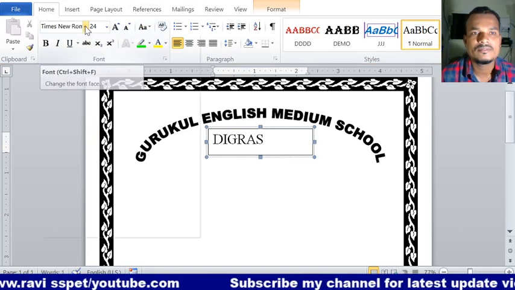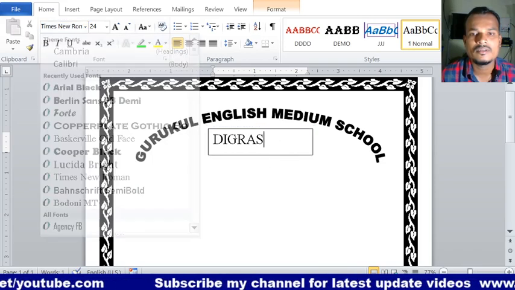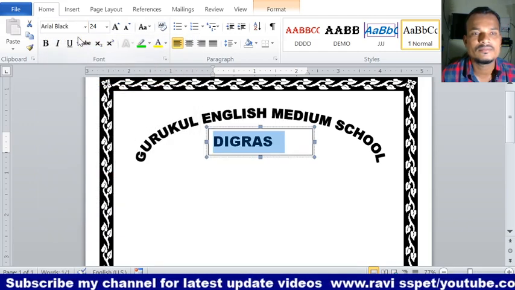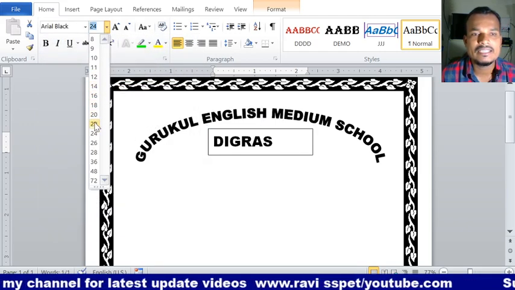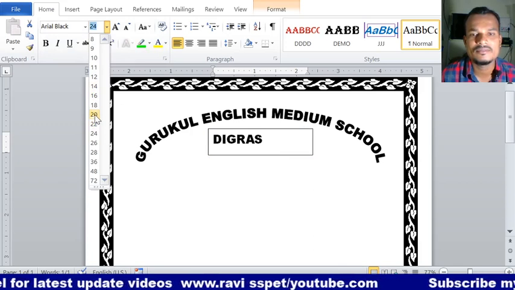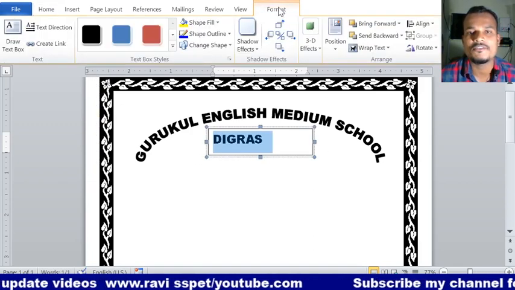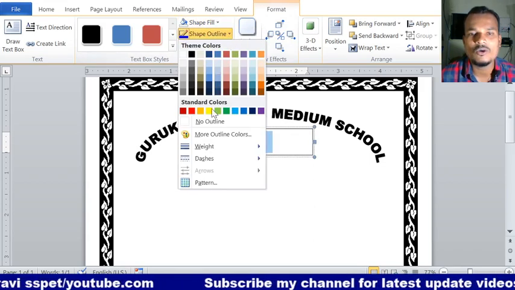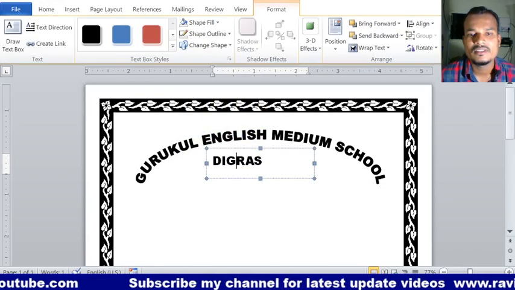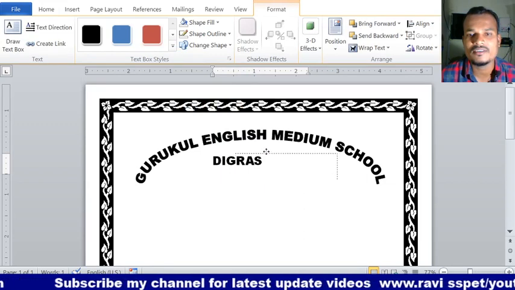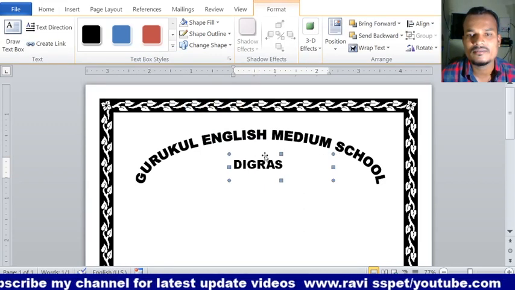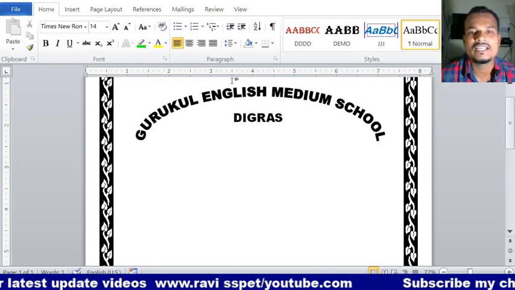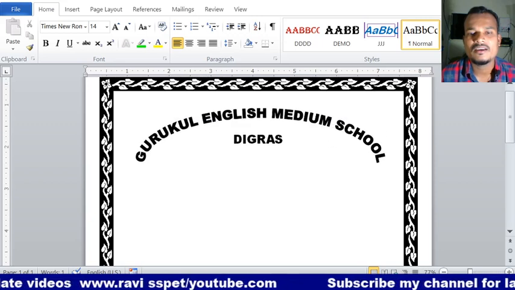Select this one and I am decreasing the font size here. After that click on format, shape fill, no fill and no outline. So we can move the text wherever we want. Like this: Gurukul English Medium School, Digras, address also given.